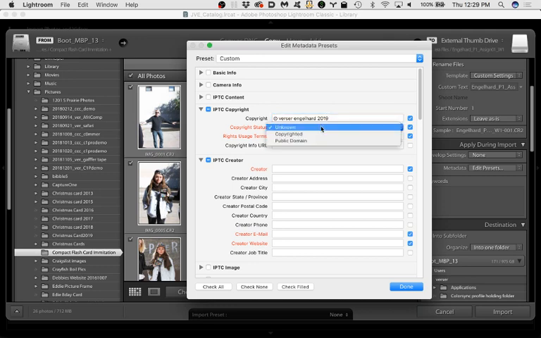In the copyright status, you can put this in. If you don't, it's not necessarily saying that your image is not copyrighted. This is strictly a notice that it has been. This doesn't make it copyrighted. You actually have to register your image with the Library of Congress to actually get it copyrighted. The same thing with rights. A lot of people will put all rights reserved. You can type in anything in there you want. However, all of that is implicit in the copyright now. You used to have to declare that, you don't anymore, but you could put in all rights reserved.